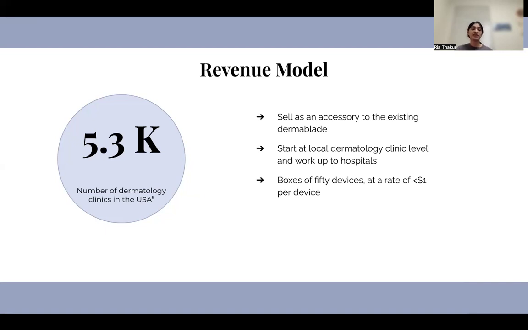The timeline for us looks like this: within the next 6 months, finalizing the prototype and working on our patent; within the next year, entering discussions with medical device companies and sample testing with hospital clinicians; and within the next 2 years, building an assembly line and integrating into the workflow of dermatological clinics.